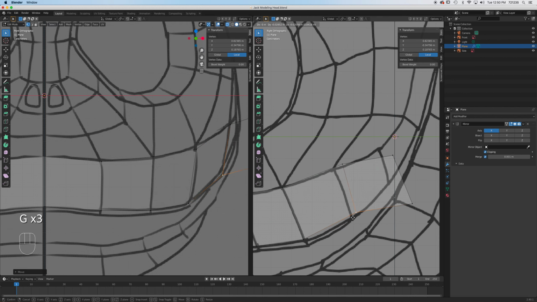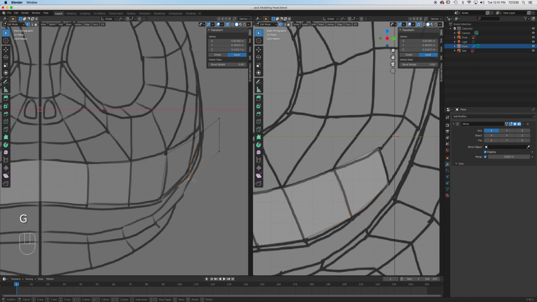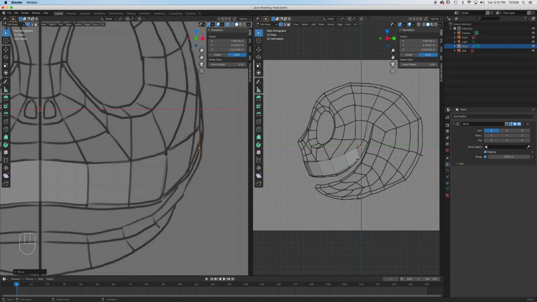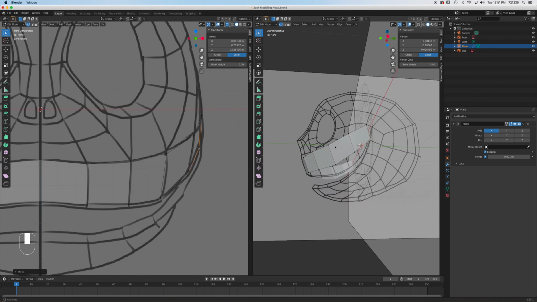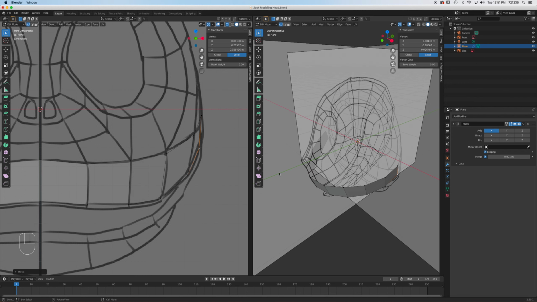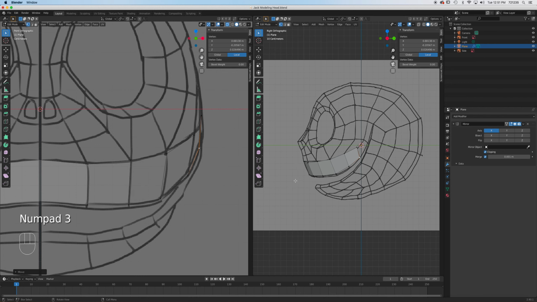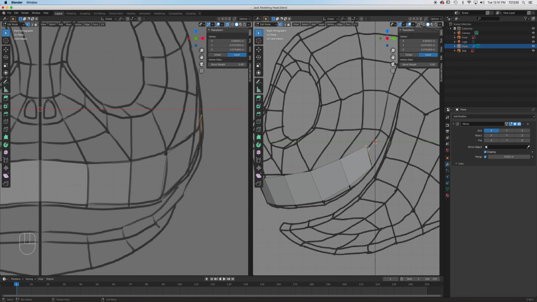And you might want to do this one extrusion at a time if you're still getting confused by a lot of this. All right, so I'm going to bring that up probably over there. And then this one now, it starts to curve in for the mouth. All right, so let me just show you what's happening. So if I hit X-ray here to get out, and then do a 3D rotation. As you can see, we're curving it. That's because we're copying to reference front and side. Okay, so we got a little bit more ways to go right here.